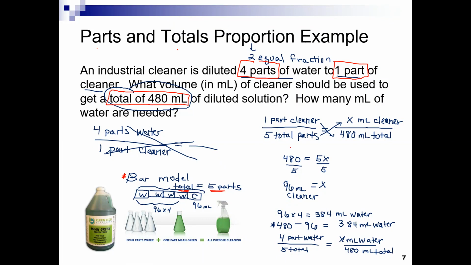I'm giving you a huge hint on the test, and that is I'm asking you to create a bar model, which I'm hoping in your brain will trigger that you're working with a parts and total proportion. Now, when you're working with homework, I didn't ask you to create a bar model, so you want to be looking for clues that you have parts and a total, and then you can create the bar model and practice recognizing the type of problem and then implementing a strategy to solve.